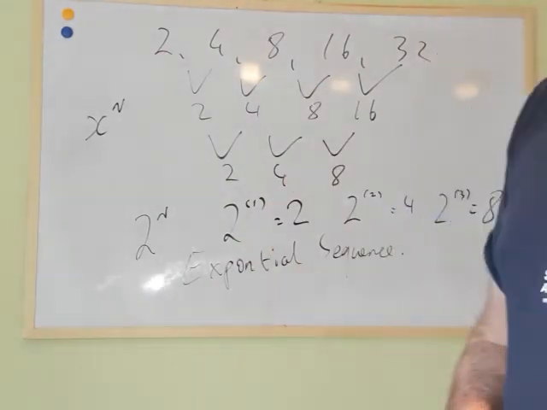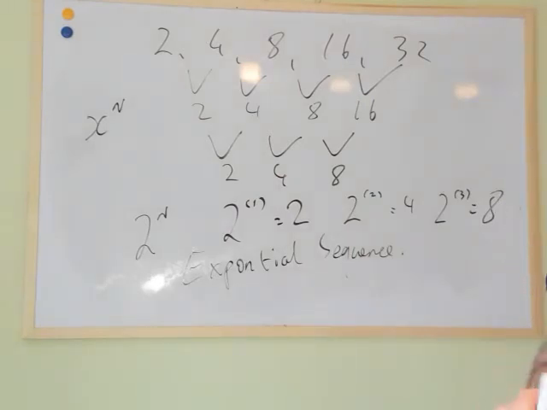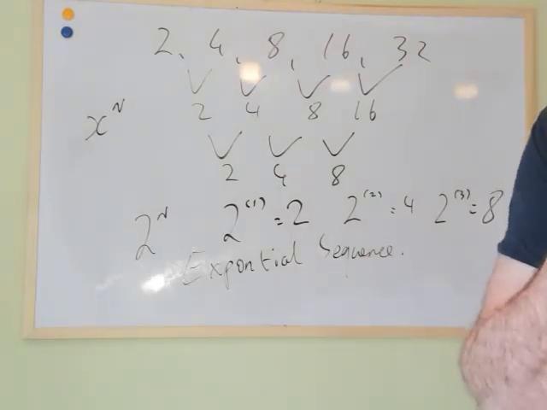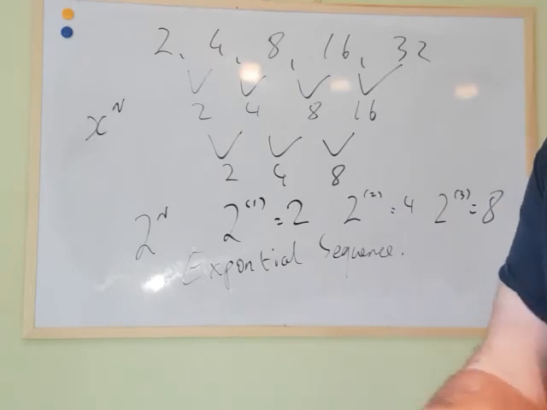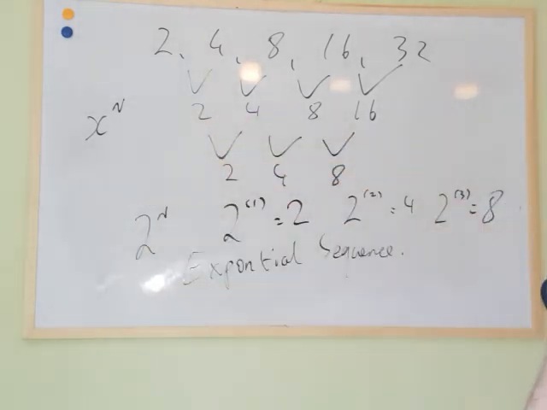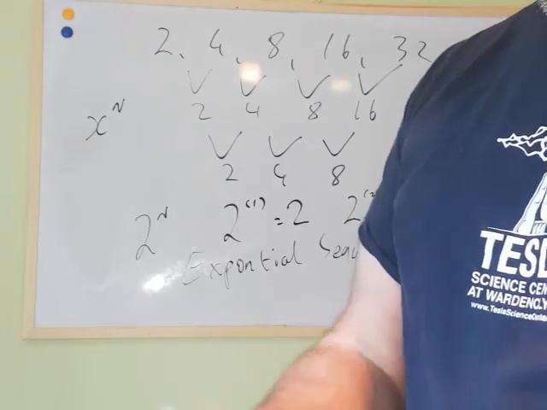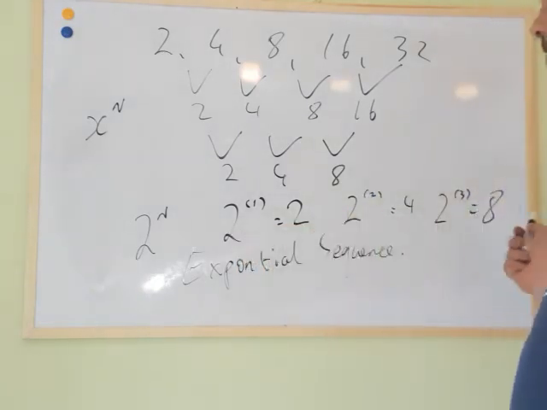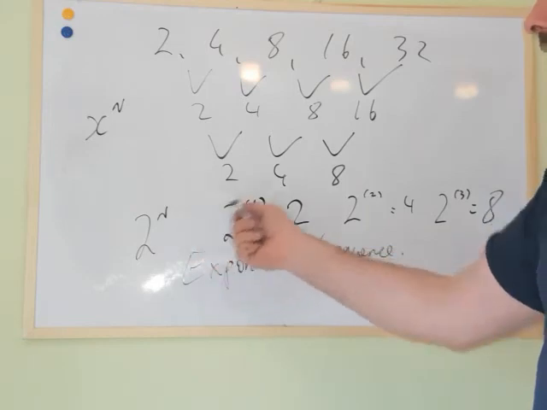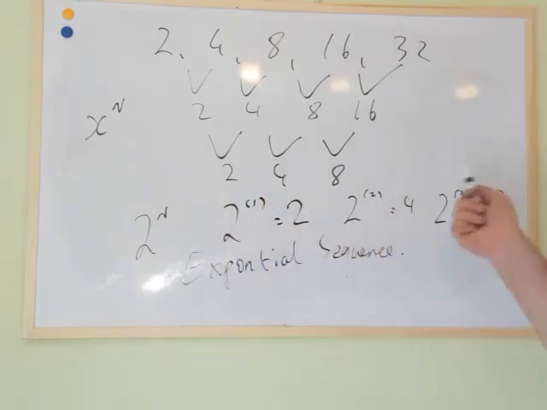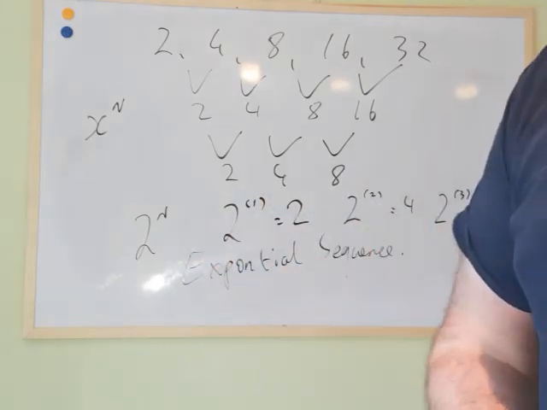And that's what they want you to do in questions 6, 7, and 8. In question 6, write down the next 3 terms, figure out what is the pattern. Question 7, write down the first 6 terms in the sequence 2 to the power of n. So you're just doing what I did here. 2 to the power of n, first term is 2 to the power of 1, 2 to the power of 2, 2 to the power of 3. And then just use your calculators.